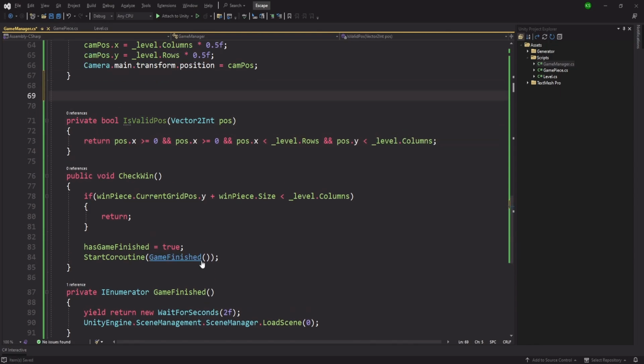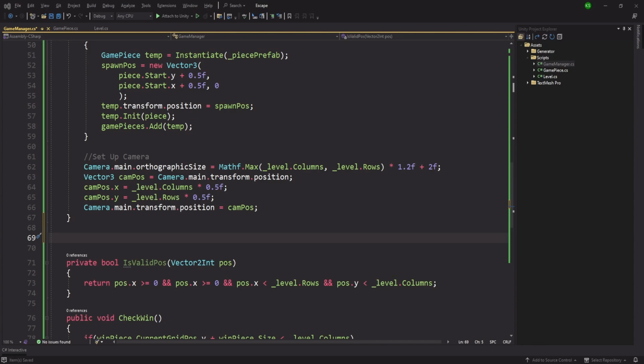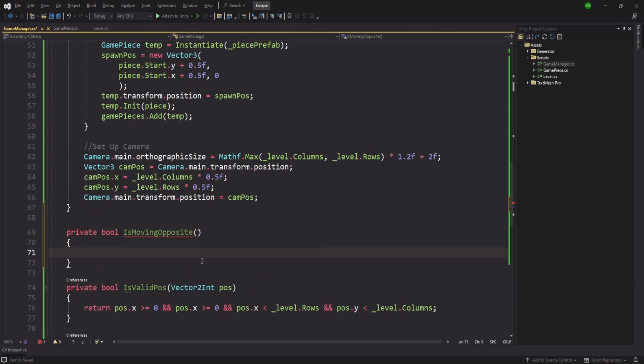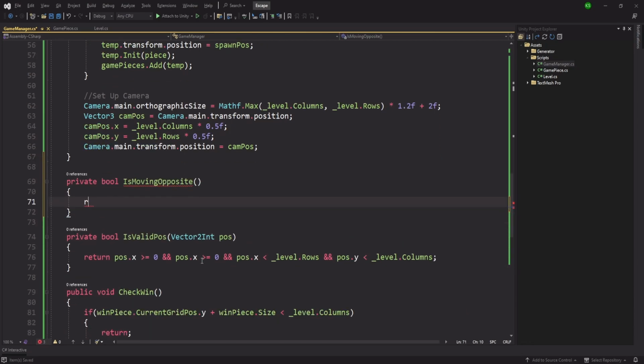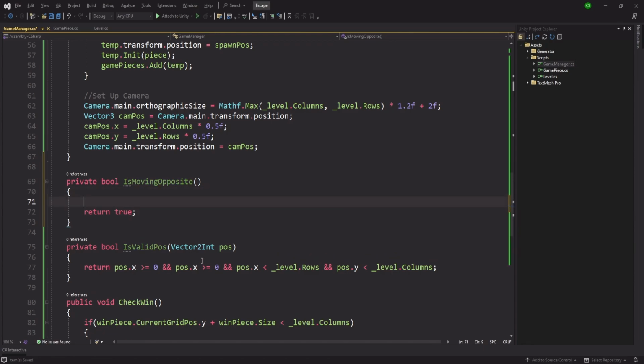And after that we need to check if we are moving in the opposite direction. So it is going to depend on the offset. As I already told before, we cannot just directly check if we are moving left or right. We need to calculate over a period of time, and we saved it as a list.